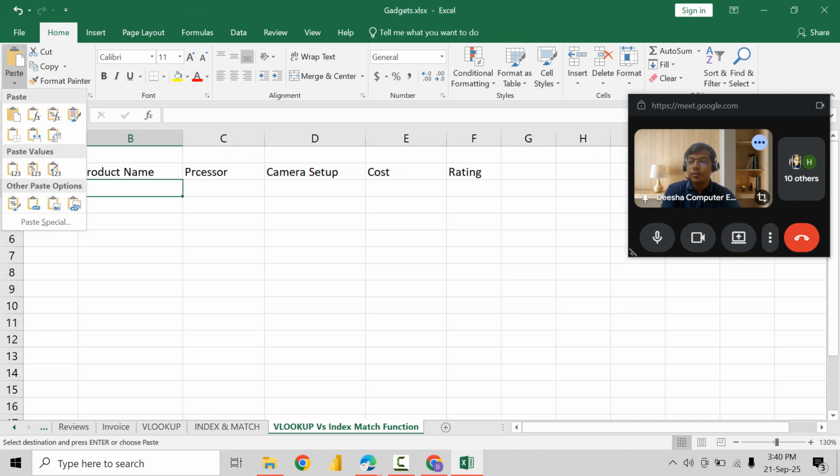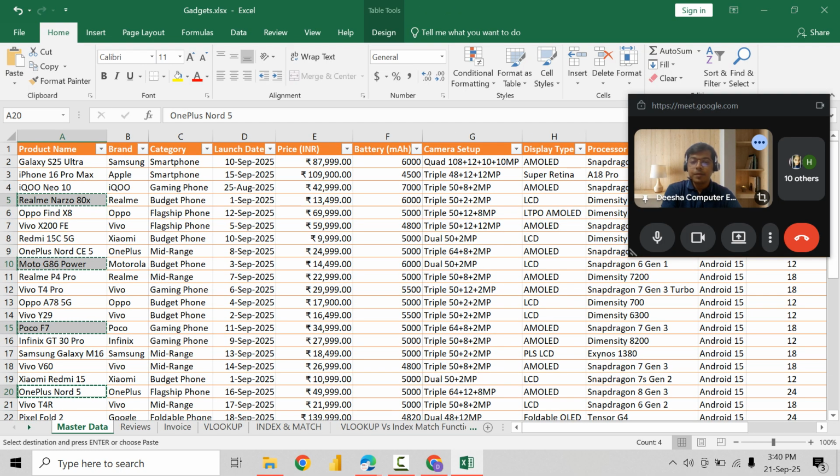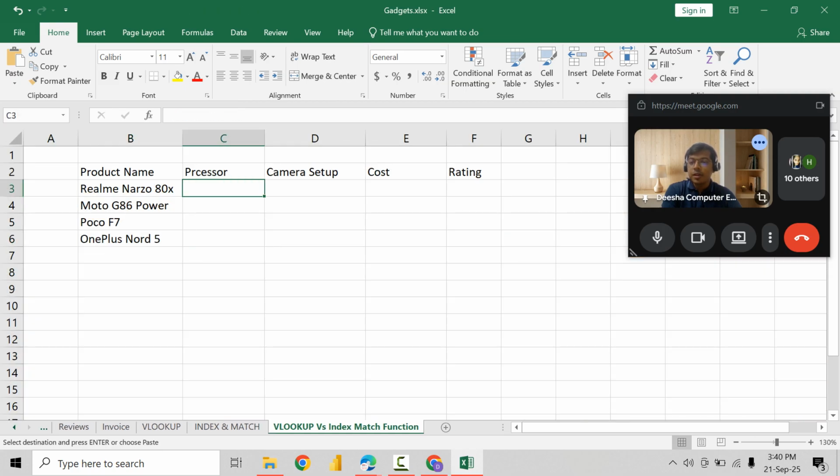Okay, so they are here. Then for processor also we'll go for the same: 5th processor, then 10th processor, then 15th processor, and then 20th. So the processors, they are here.